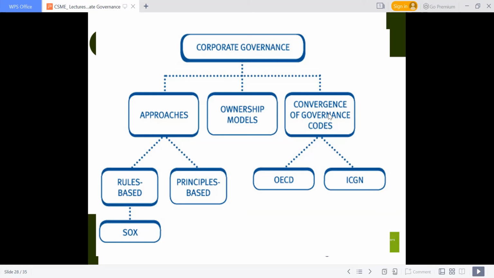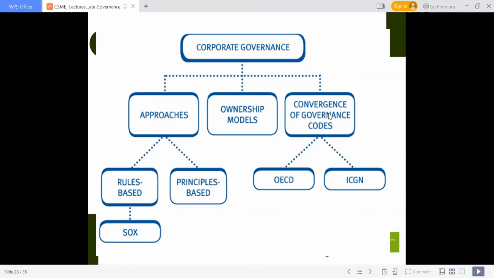But they didn't write any content about it. We have the Commonwealth Corporate Governance Code as well, and Nigeria is also part of the Commonwealth. I think we have like 19 African countries that are part of the Commonwealth, and I think the total of them is 52. 19 are from Africa. So we also have international corporate governance codes: the one of OECD, the one of ICGN, and the one of the Commonwealth.